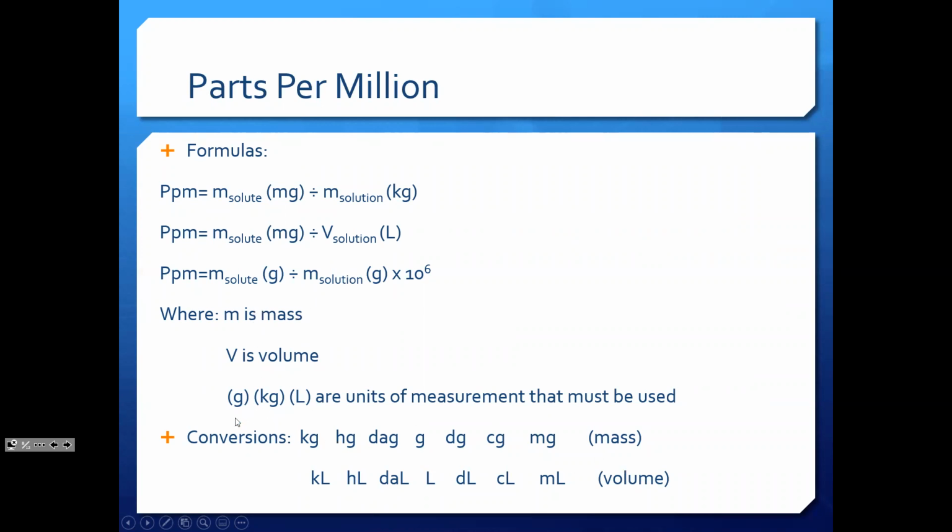And just don't forget how to convert between different units, since you do need specific units. This is King Henry drank Gatorade during Christmas Mass. King Henry drank liquor during Christmas Mass, where these are like kilograms, grams, milligrams, milliliters, liters. Those are the ones that you really need to know. Anytime you move between these, you're moving one decimal place.